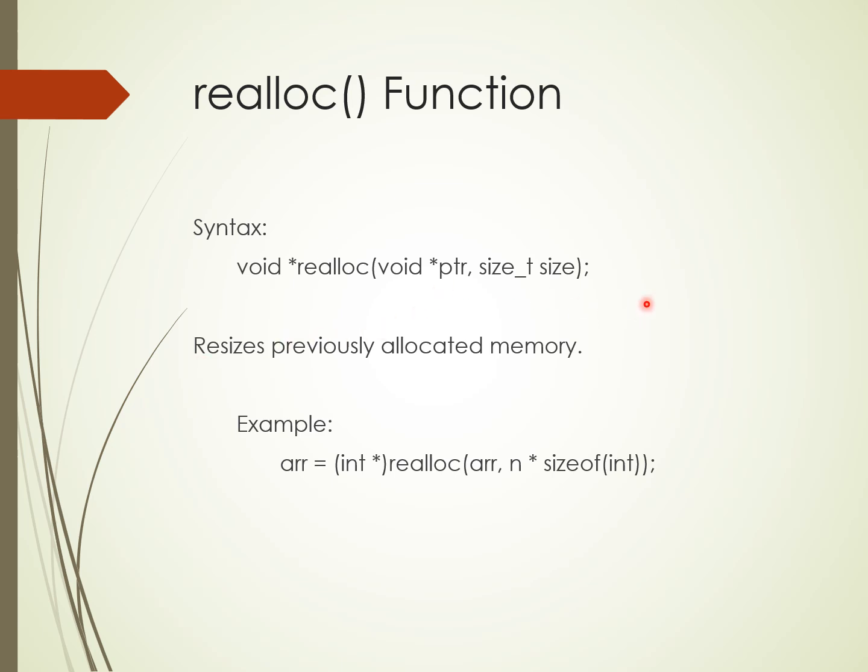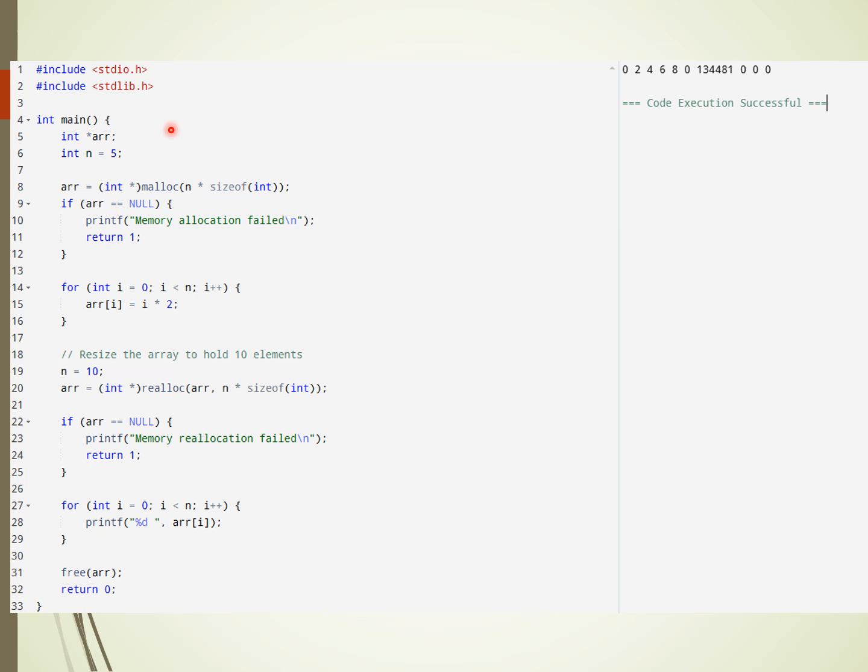Here this realloc function is used to reallocate the memory space of a previously allocated pointer. For example, we have allocated 10 memory spaces previously, and we now know that we need 20 memory spaces. We need a 20 block array. Then we can reallocate that same pointer's memory space. That is why we use the realloc function. Now let's see how we can use realloc to resize any array. So this is an example to illustrate the realloc function.